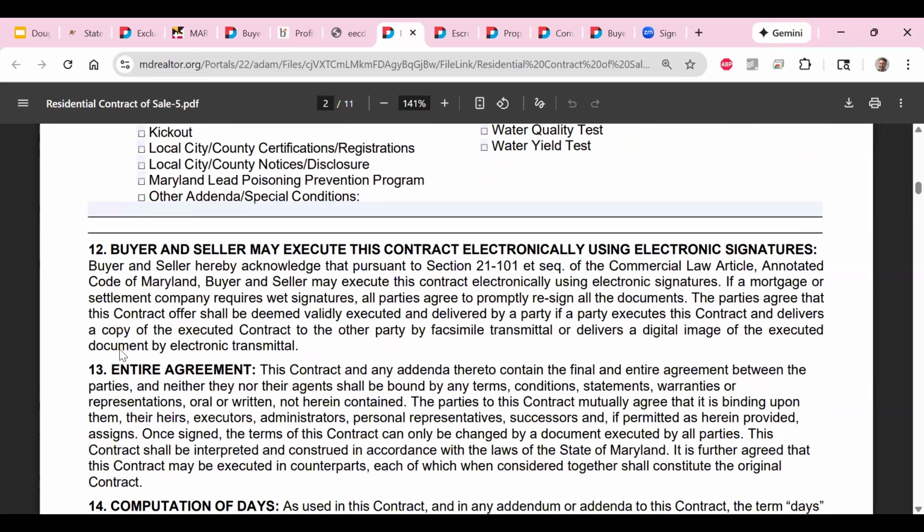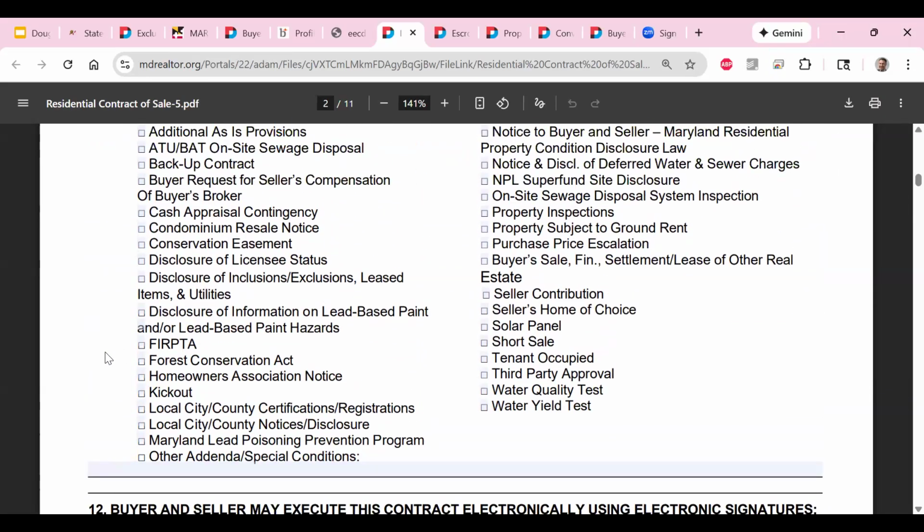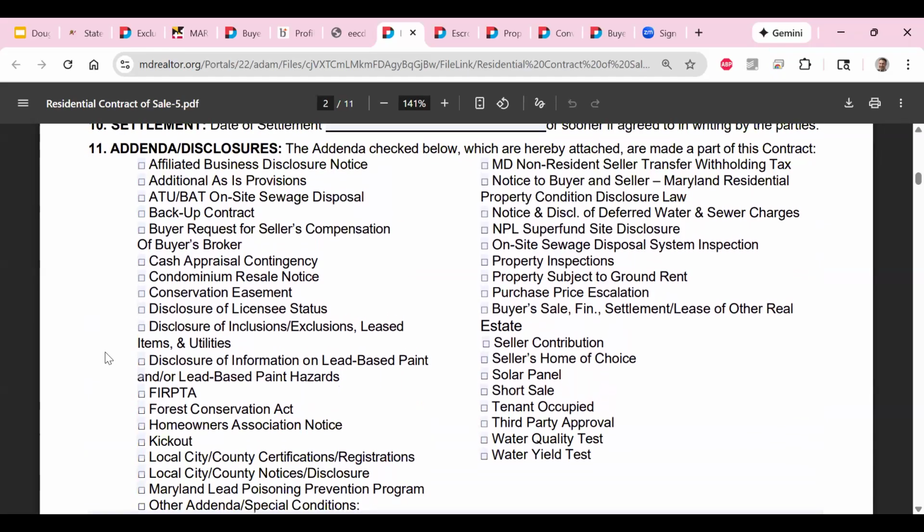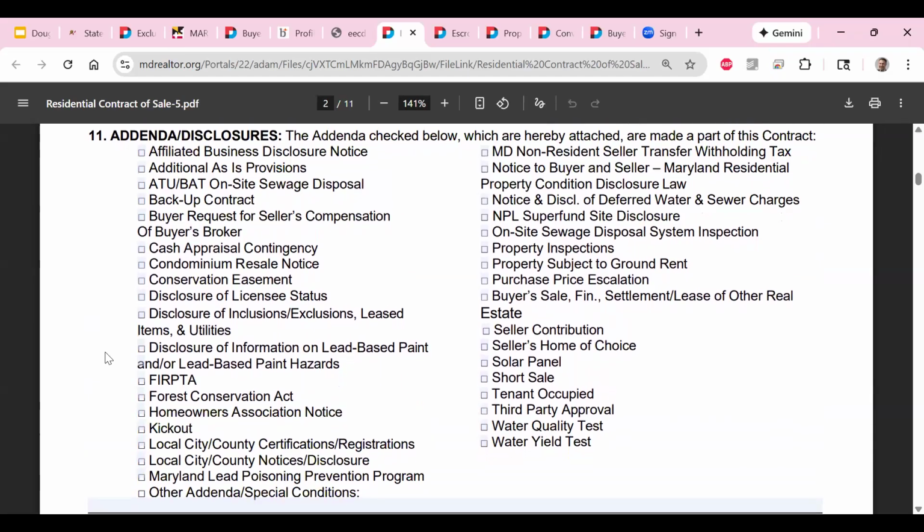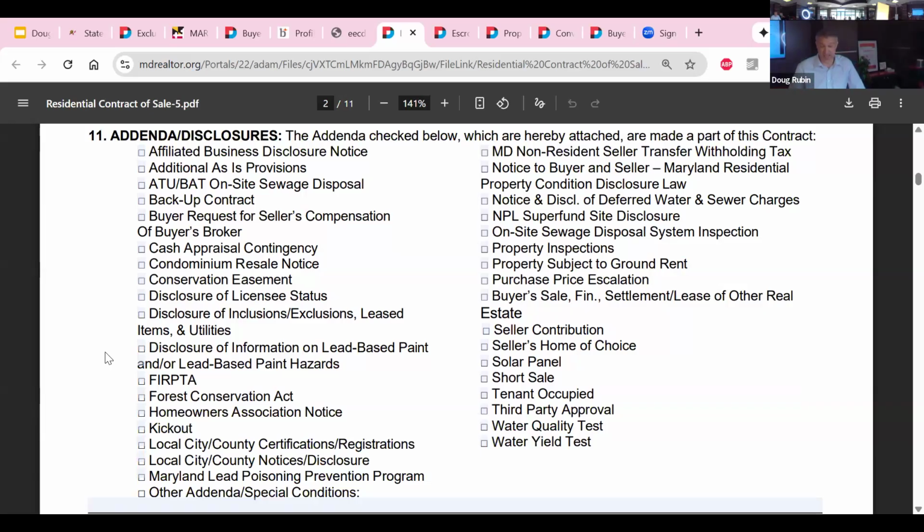I have a quick question. Is there a reason why the general addendum to contract of sale isn't listed as one of the addenda? Because it is not an MAR form is the answer. So it is our policy in this brokerage that it is a required document, and that is through GDBR's site is where we usually get it, and not through MAR's site.